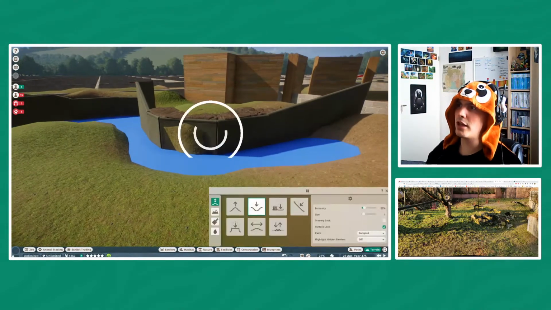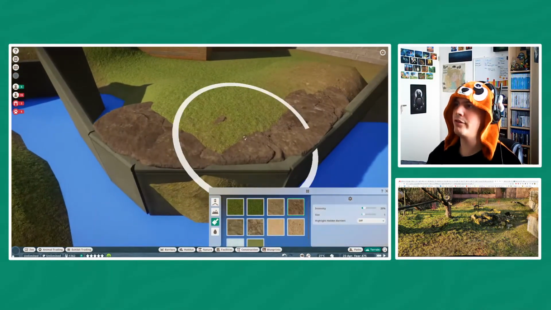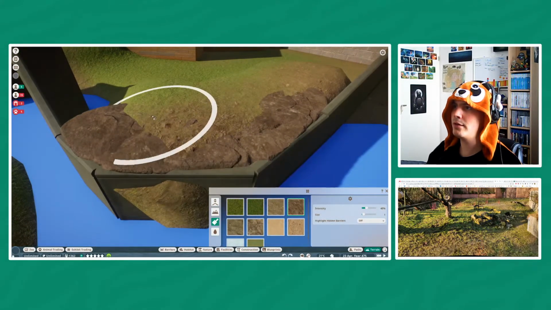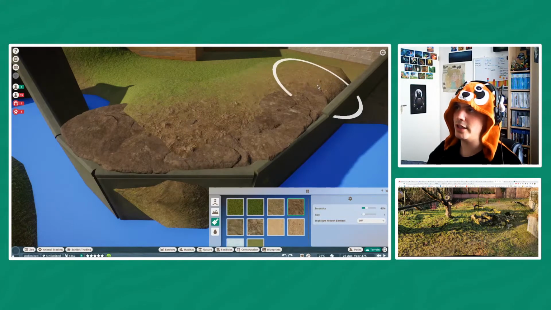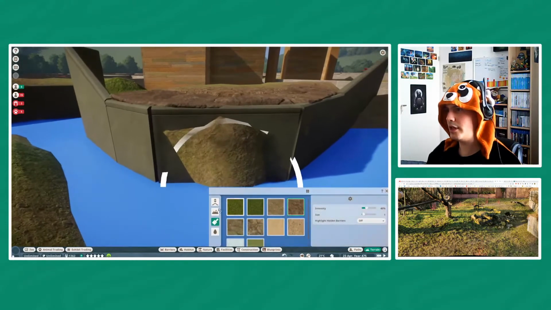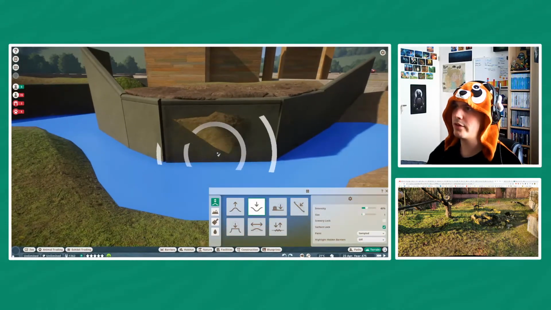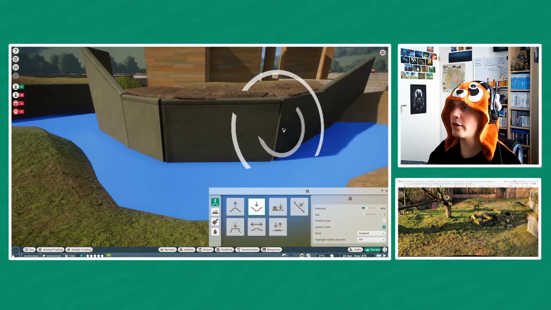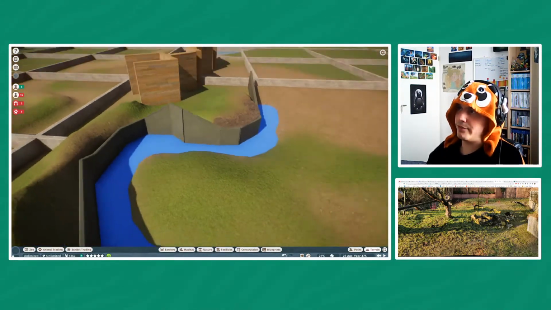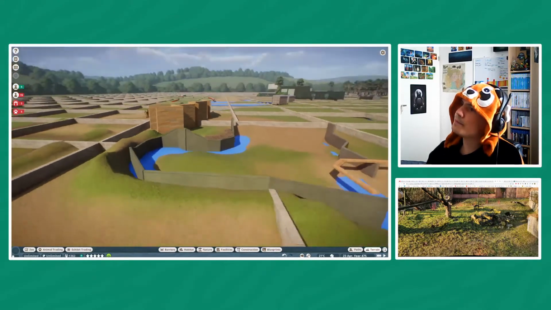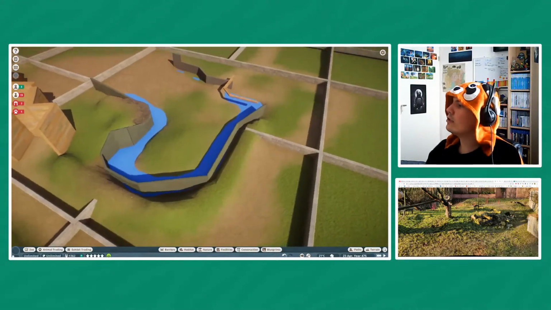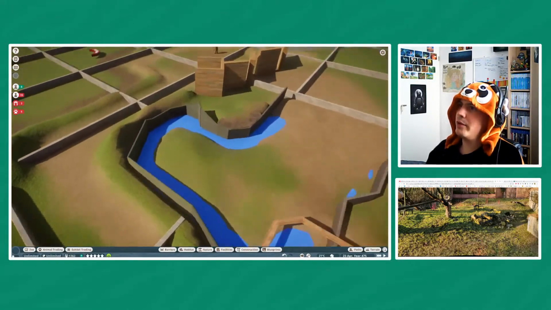And now it actually looks like rocks right now, but if you paint the dirt around it, it blends in really well, if you ask me. So that's a pretty cool trick as well. You can't use mulch on a temperate map very well because it's so dark, but this kind of acts as the same thing. So yeah, that's what we're going to do all the way around to get that terrain right.